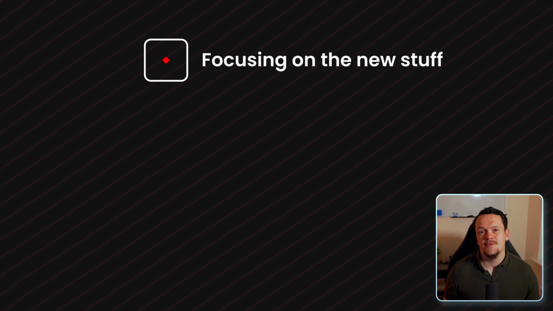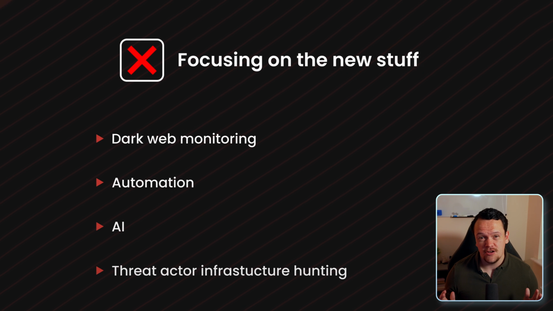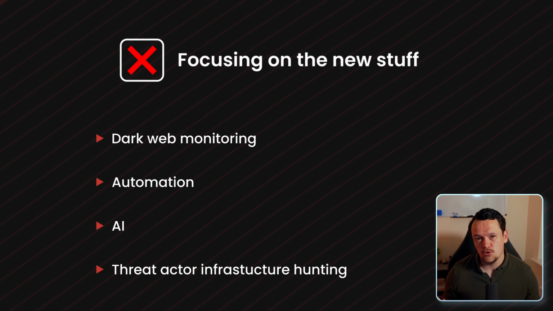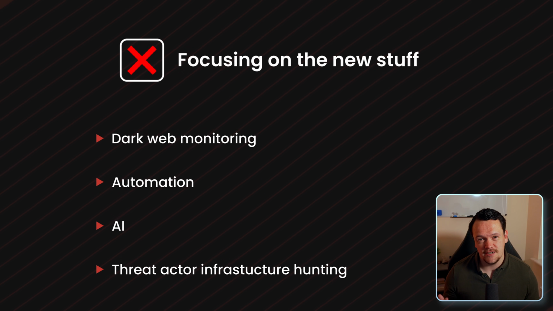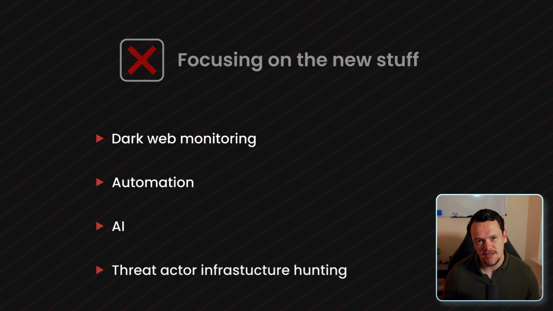Now, I've built and assessed CTI programs for years. A mistake I have made multiple times is getting too excited about the shiny, new, cool threat intelligence stuff. Things like dark web monitoring, automation, AI, infrastructure hunting, you name it. Now, these are all great, but it didn't move the needle for the company. What moved the needle was showing the CISO our threat model, what we could and couldn't defend against, how we could close that gap, and how intelligence was making tangible benefits for the business.